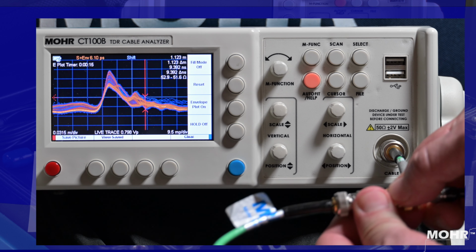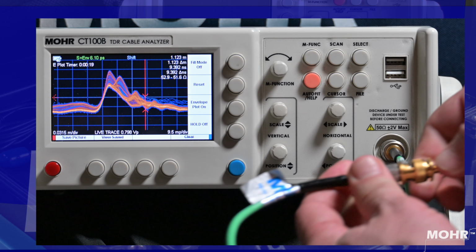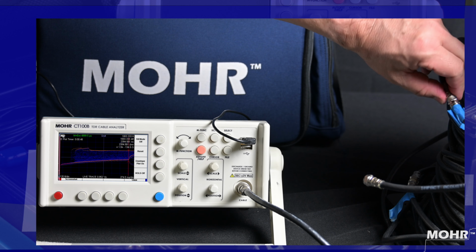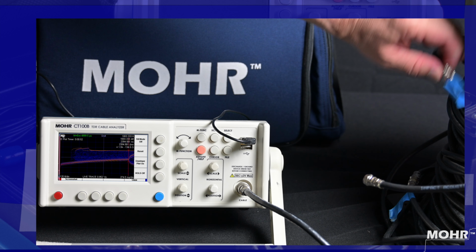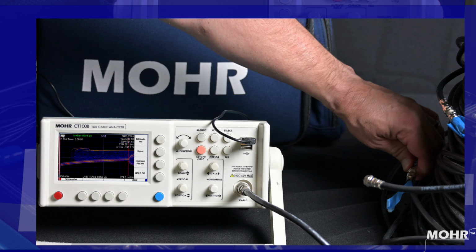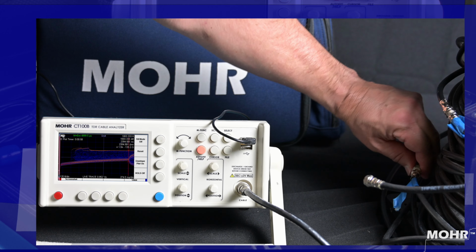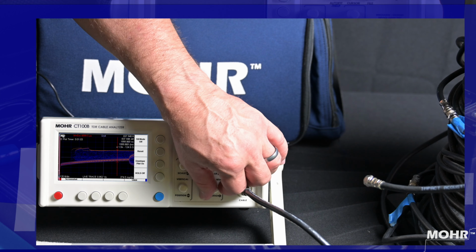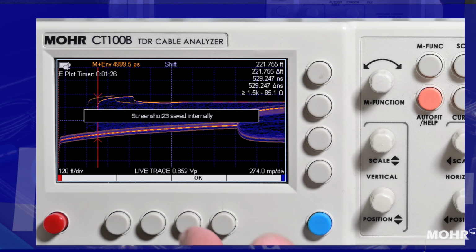Envelope plot makes it easier for technicians to find and locate intermittent faults down to connector level detail. Even multiple faults as seen here in this 1,000-foot cable. A single technician can connect to a device under test, do a full visual inspection while manipulating known potential problem areas, then see the results recorded on screen. And now even save them directly to the CT100B for analysis and archiving at a later time.